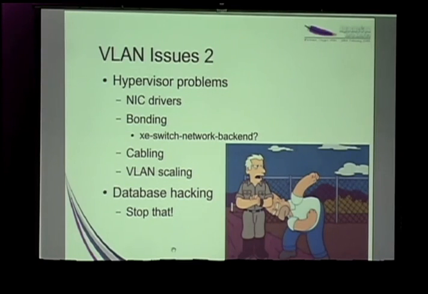Besides the NIC drivers, the really huge cause of VLAN problems will be bonding, especially on Xen server, though that's just where I've seen a lot of the problems with bonding. Bonding could probably be in its own category, but it overlaps with VLAN issues because VLAN problems are so extremely commonly caused by bonding. I could have separated it out, but then it would mostly be talking about VLANs, so I just keep it under VLANs, because it fits into these other categories with hypervisor problems.